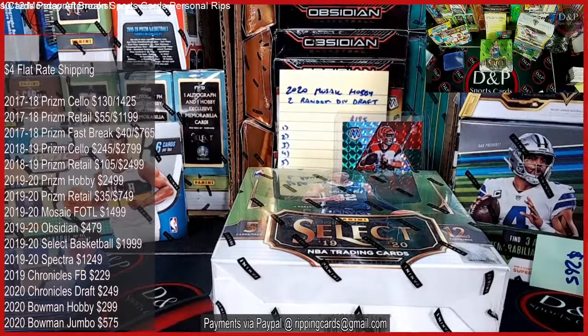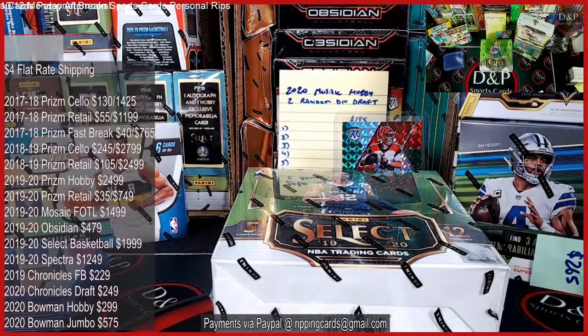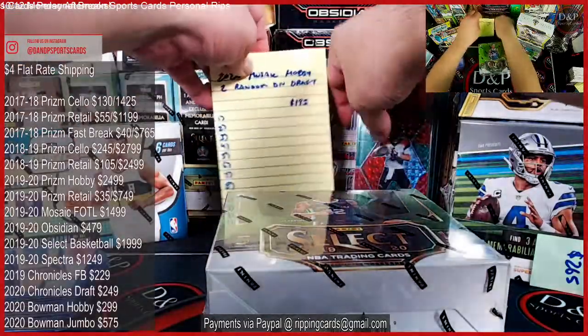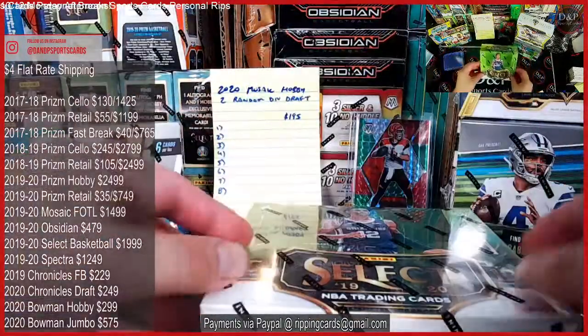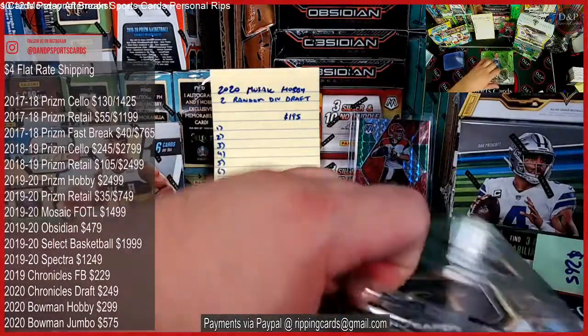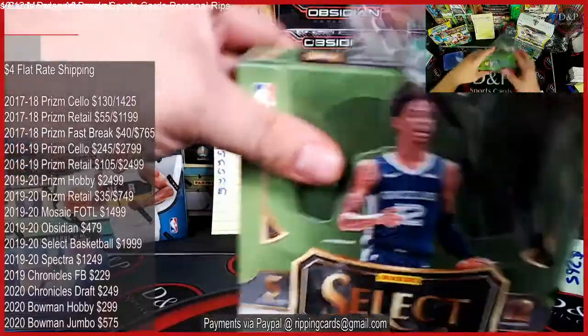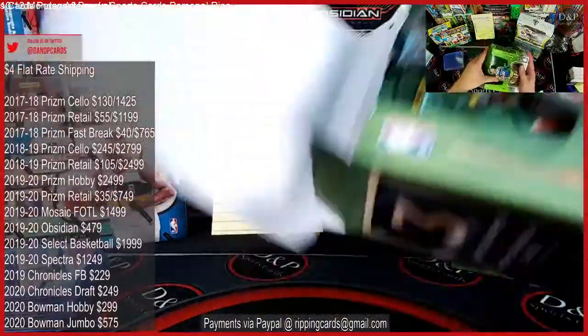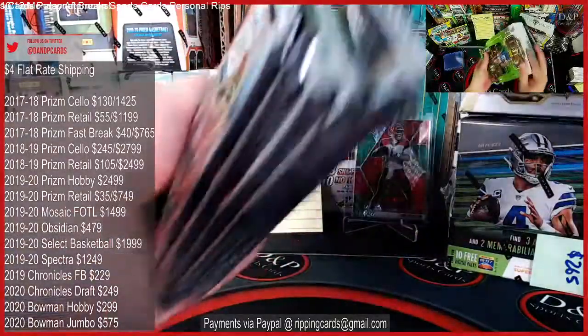Something epic. I'm trying to get this. There we go. Good luck, good luck, good luck. We had the Joe Burrow from Mosaic Choice earlier. If you like the choice stuff, you also have Dominus Choice and Prism Choice for basketball. Full packs per box.